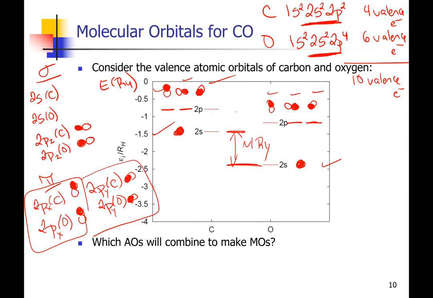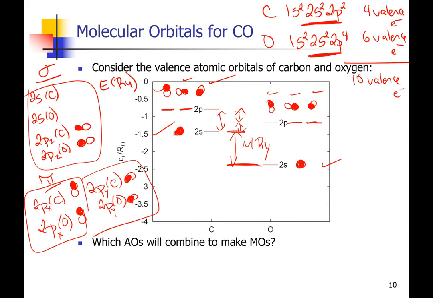Do your best, make smart judgment calls, and I'm going to understand that when the energy gap is exactly 1 Rydberg, we can kind of go either way on it. Anyway, that 2s is definitely within a Rydberg of the 2p on carbon, and it's definitely within a Rydberg of the 2p on oxygen, and the 2p on oxygen is definitely within a Rydberg of the 2p on carbon. So the 2p on carbon, the 2p on oxygen, and the 2s on carbon all definitely in the same group. The 2s on oxygen, we can go either way. So let's dump all those into one big group of 4.